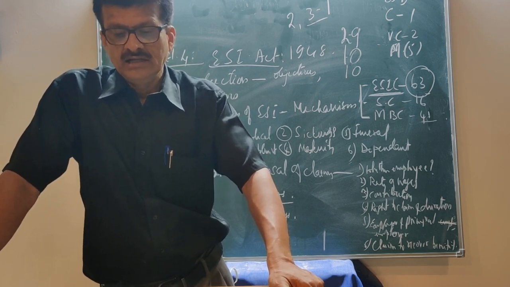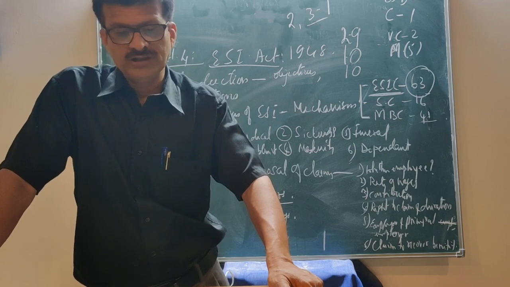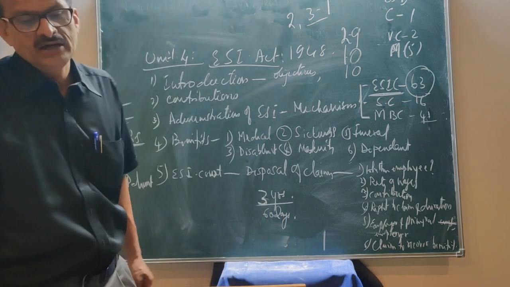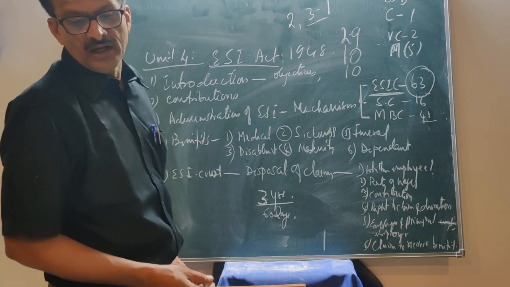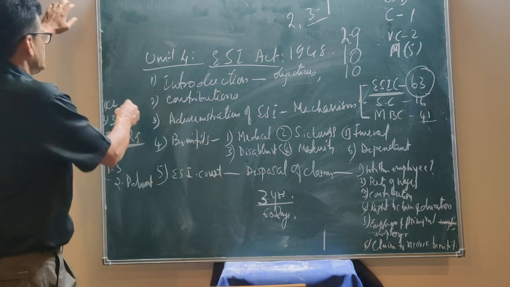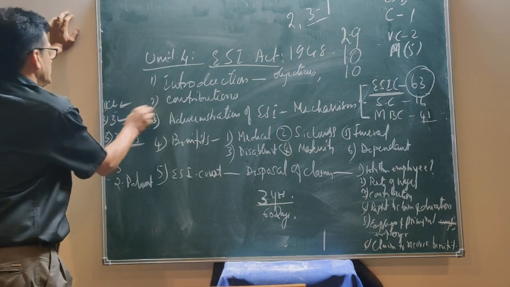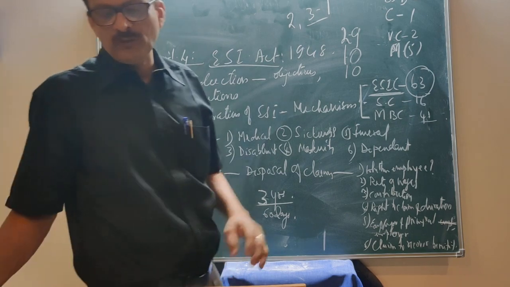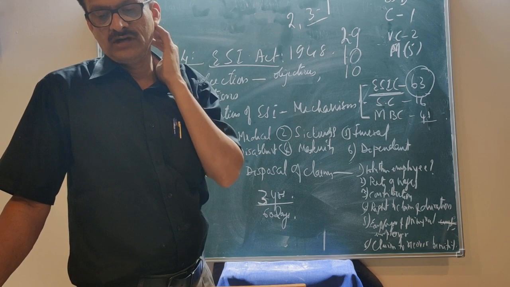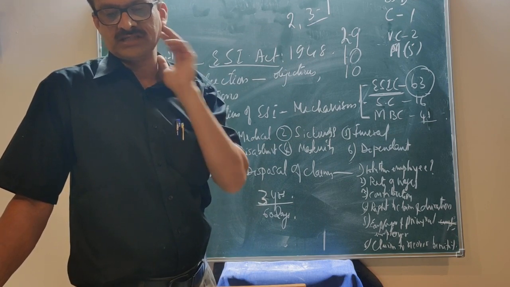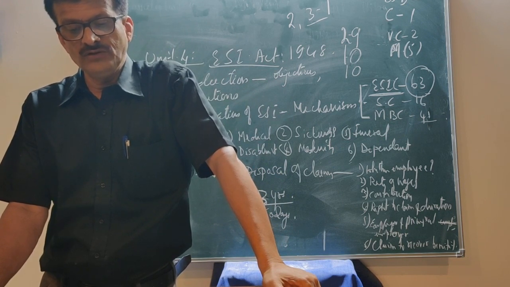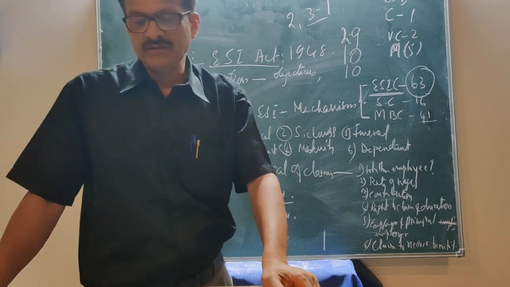Second one, the 8 members will be elected by the corporation as follows. Okay, how is it? One is the chairman. Second one is three members of the corporation representing three such states. Of course, other states will have their membership on rotation basis. And the Director General of ESI Corporation shall be ex officio member.